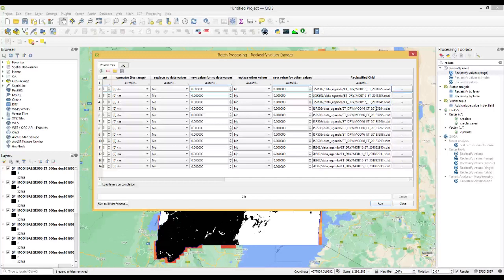So you can also change if you need different numbers, you can do by your preference, but I will just keep the original file Julian date on here.